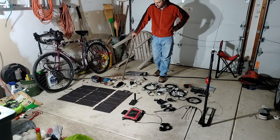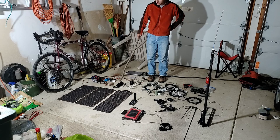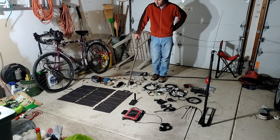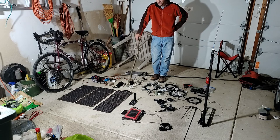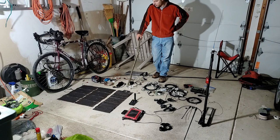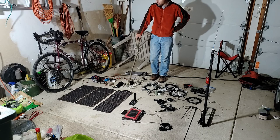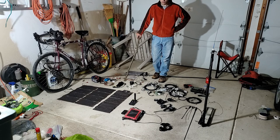So as far as charging that system up, let's go with the solar system for a minute here. The way that I get the most power back in the charge is actually to run the panels directly into the battery. Of course, if the battery is very low on charge, it's not the worst thing in the world to run direct into the battery. But as you do get higher in voltage, as that charge state increases, then you do really need to regulate that. That's what this little blue box is here. That's a voltage regulator or a charge controller.